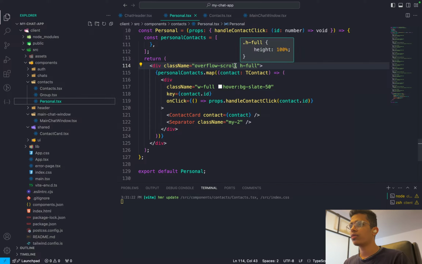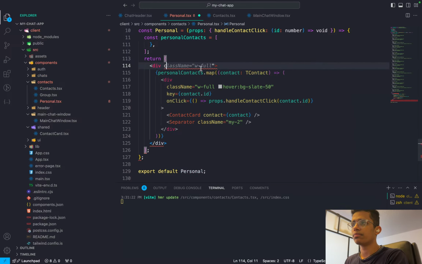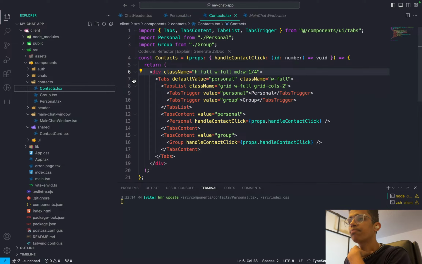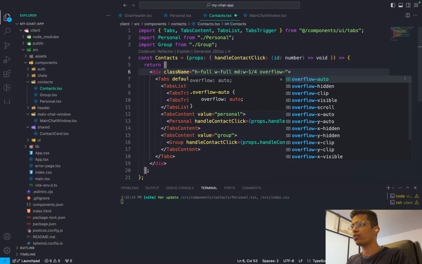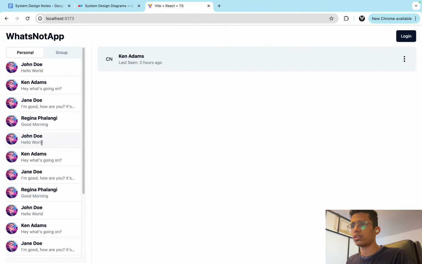But you know what, instead of doing it here, I should be able to provide the overflow property to the contact itself, if it's possible. So overflow would be scroll, and yeah, that's good.